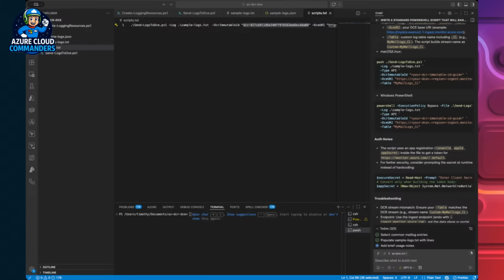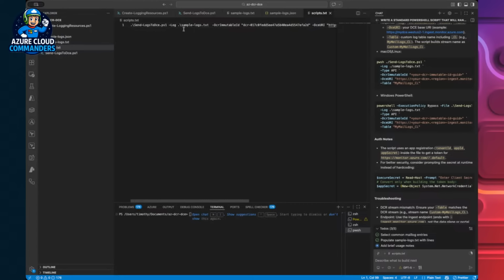Is it just me, or is Azure a bit less responsive than I want it to be today? So I'm just waiting for that to propagate. Okay, so this is the immutable ID, and try not to mix it up with that of the data collection endpoint, because the immutable ID is also on the data collection endpoint. You see DCE with the data collection endpoint, or you see DCR with the data collection rule immutable ID.